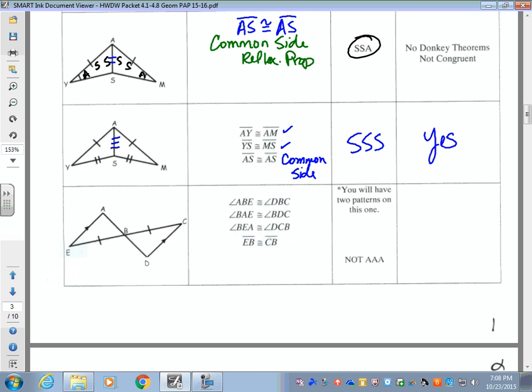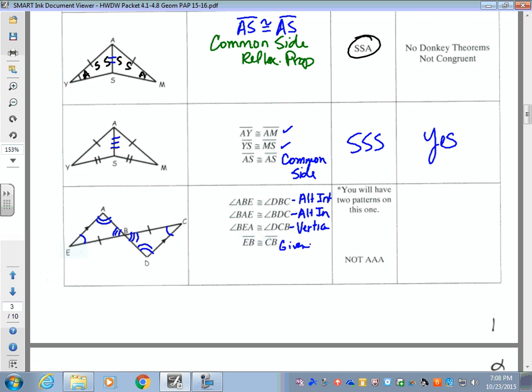And then the last one, there's 2 ways. If I look, I have parallel lines and I have a transversal with AD. So I have alternate interior, and with that one I use the transversal EC. I have a transversal AD, so this would be alternate interior here. And I also have vertical angles. So the way they marked it is they showed AB is congruent to DBC. This was an alternate interior. We had another alternate interior. And right here was our vertical. And this was given.